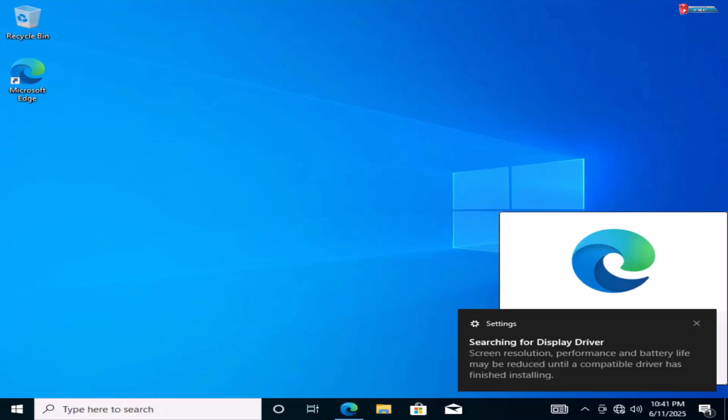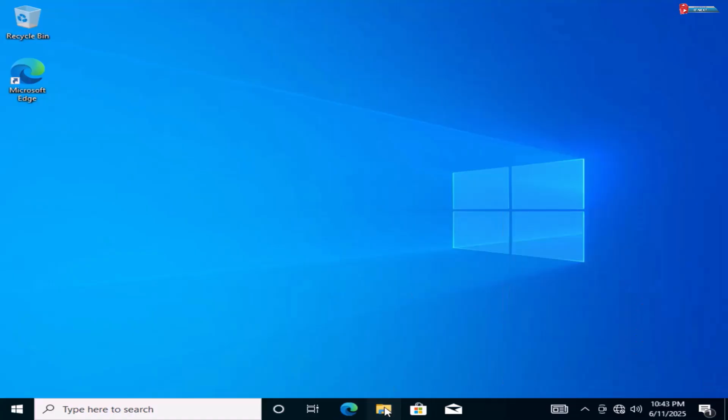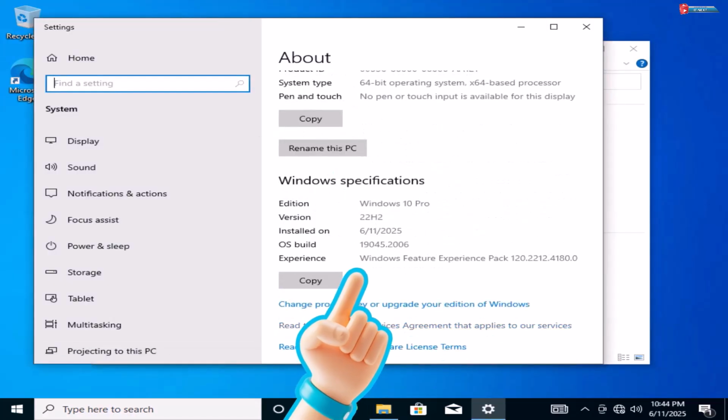And just like that, you now have a fresh installation of Windows 10 on your PC.